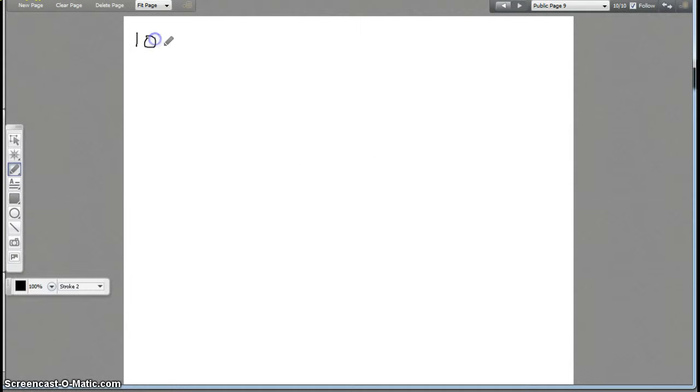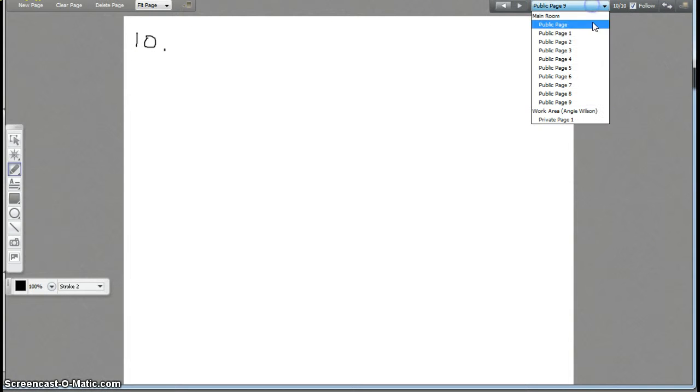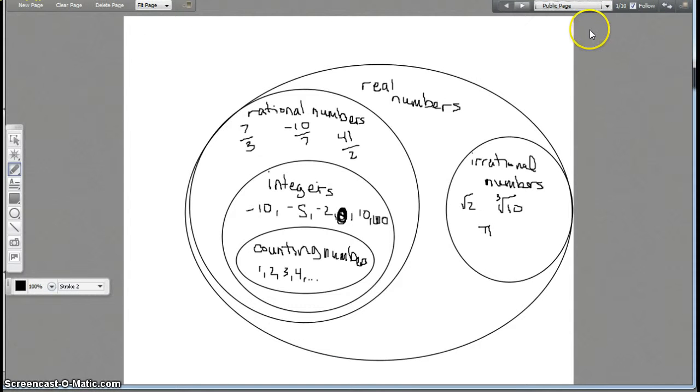Okay, let's move on now to problem number 10. This is the last problem. It says, solve the following equations for x and tell what kind of numbers the solutions are. Now, many of these, if you remember from way back at the beginning of this lesson, many numbers can have more than one classification. In fact, all the numbers that we're working with could be classified as real numbers.